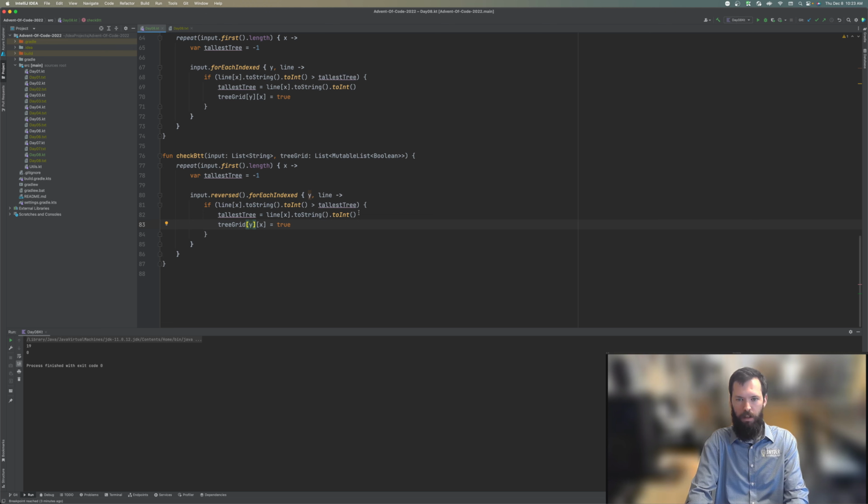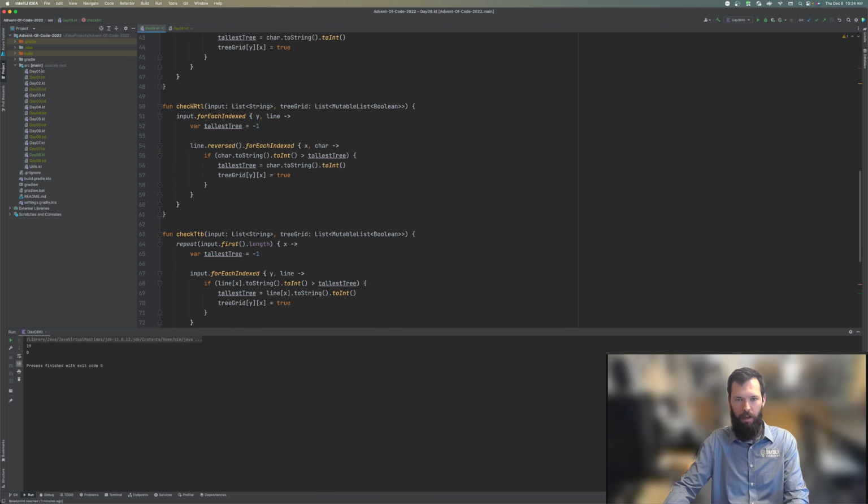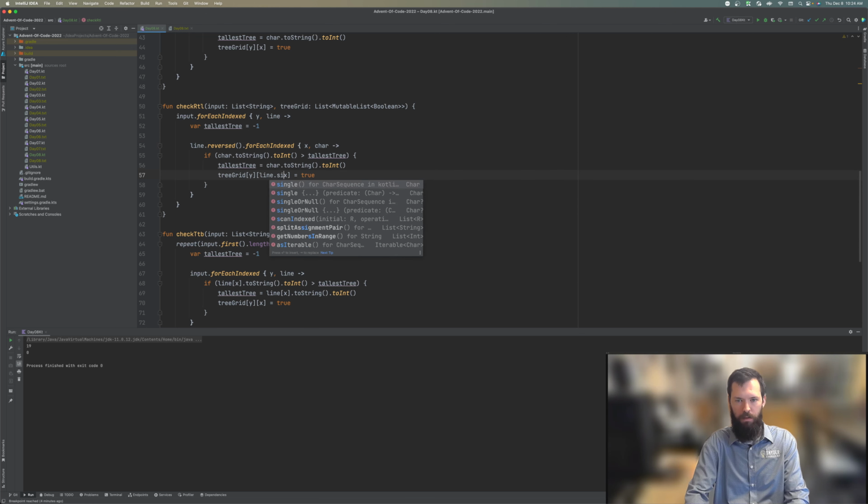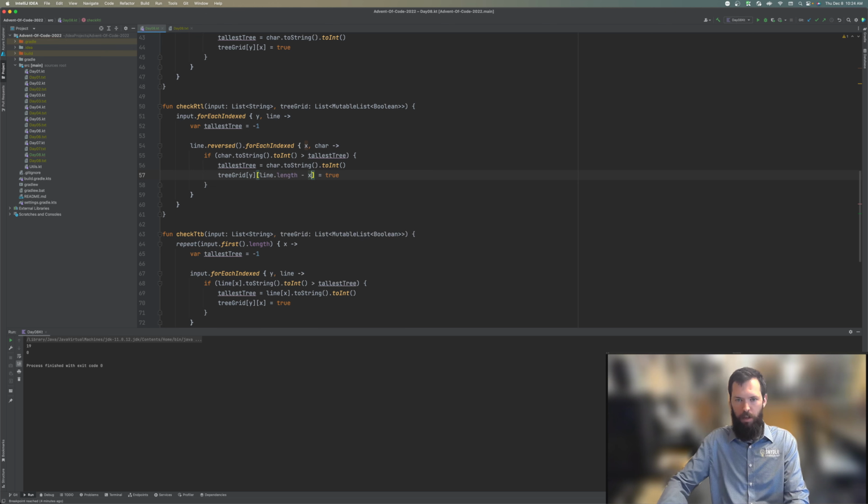If I go for the input size and just subtract that, that should give me the offset since I'm counting from reversed. The first index should actually be the last index. And I'll probably have to do that up here too for y as well. Maybe it would be x, because that's what's reversed. So x, we'll do the line size, length, minus that.